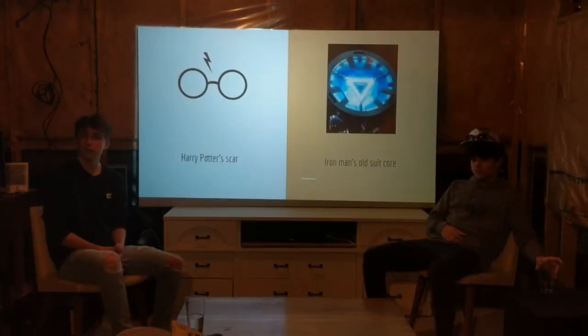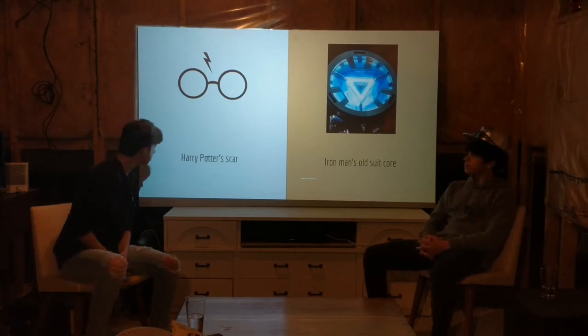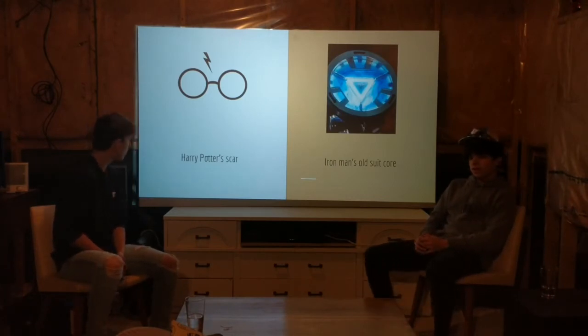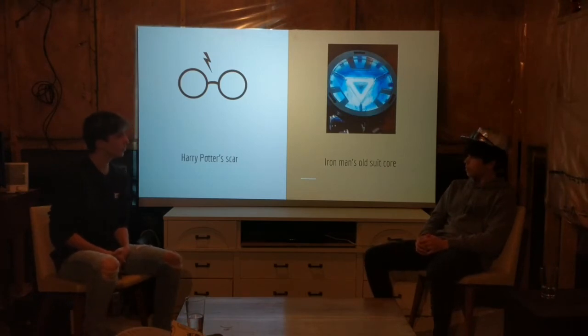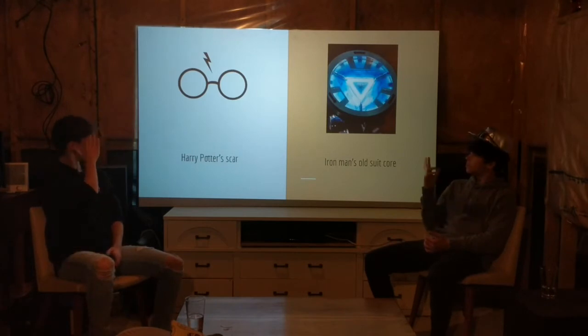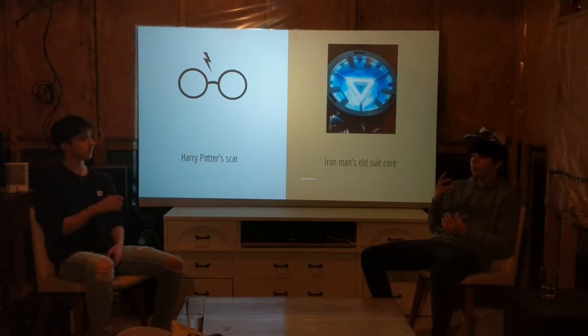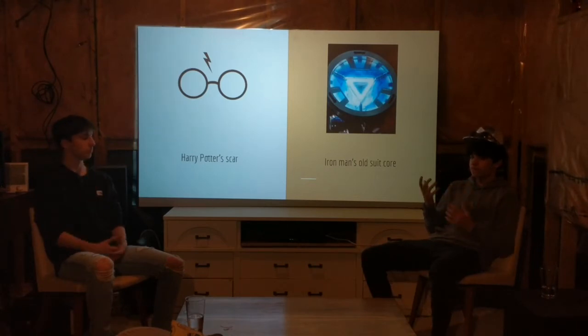So now we have our first two images: Harry Potter's scar and Iron Man's old suit coat. Now, Raoul, can you tell me which one of these is a symbol and which one is a motif and why? I think the symbol between these two is Iron Man's old suit coat because it wasn't just a suit coat, it was his whole past and what he did in the suit. And I remember this one scene when he threw it away, and I'm pretty sure it meant that he threw it all away with his past memories. It wasn't just the coat, he threw away the memories that he had in that suit.